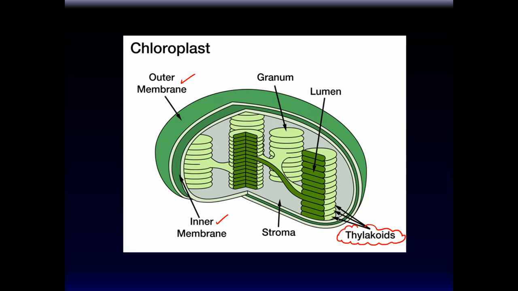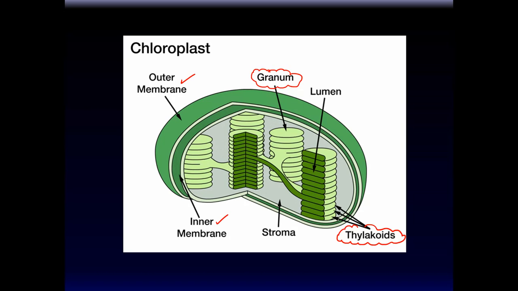So that's a thylakoid. And if you stack a whole bunch of pennies like this, a whole bunch of thylakoids, you get a granum, as in granary. You know, salt granary, they store salt for winter, for the roads. So that's like that, granum. So thylakoids are individual disc-shaped structures, and if you stack them all up, that gives a granum, and that's very important because that's where the light reactions are going to occur.